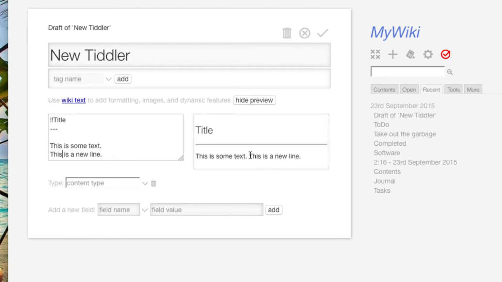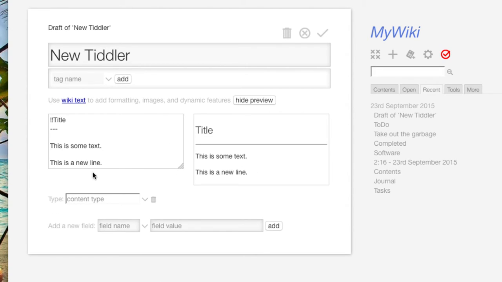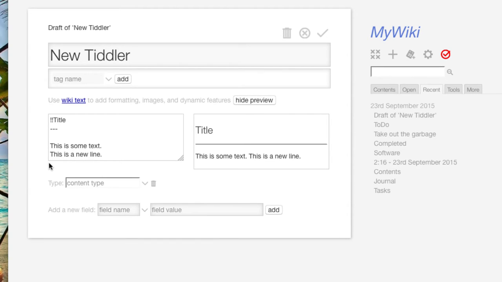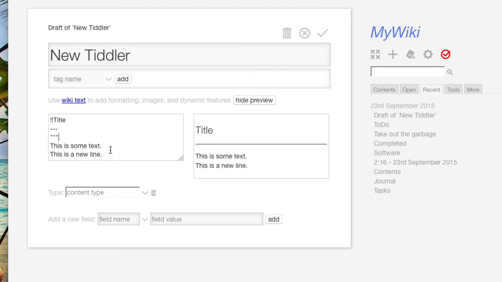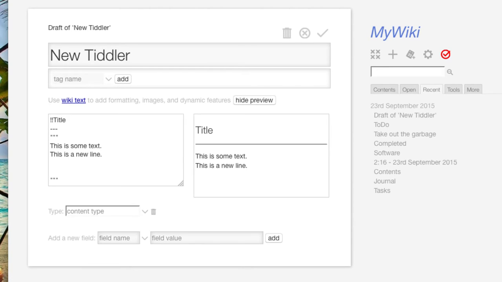One thing that you'll notice here though is that there was no line break here, but there is a line break here. That's because if you don't double break it, you won't notice the line break. It's just something that TiddlyWiki does. You just have to keep it in mind. I kind of wish it would just do the line breaks as they were, but it does have a way around that. You do that by adding three double quotation marks together. By encapsulating this text in three quotation marks, it's going to read all the line breaks as I add them.